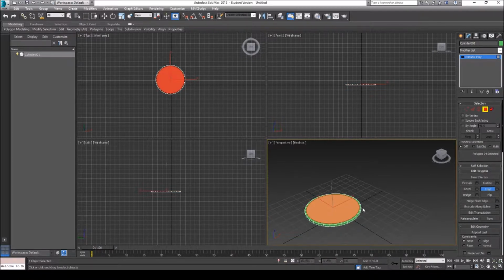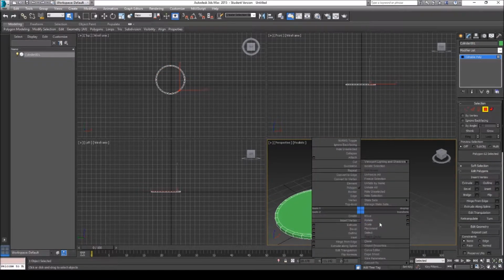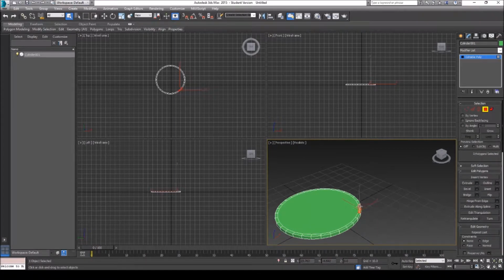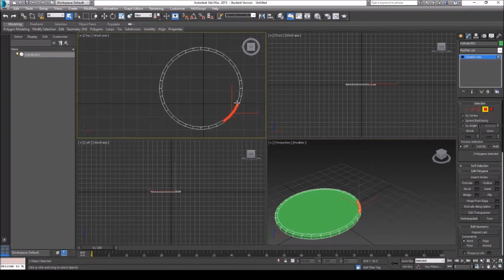So now we can actually just select the outer edge of the vase, to have everything so that we can exclude it. Now I would normally loop it, but for some reason my 3D Studio Max isn't looping properly, so I'm just going to do this really quickly instead of trying to figure it out. And there we go. So I'm going to exclude this.